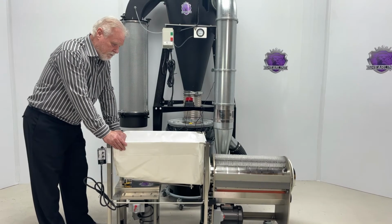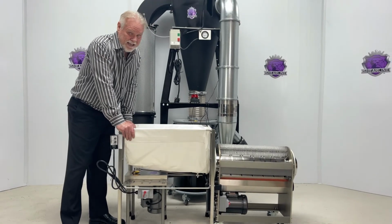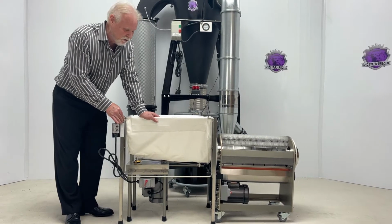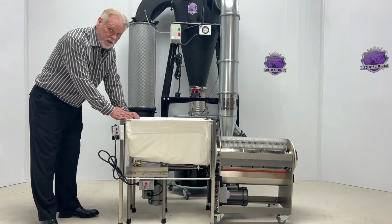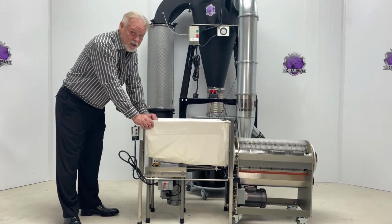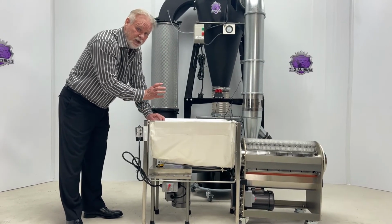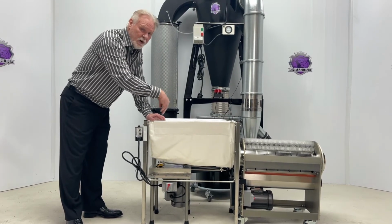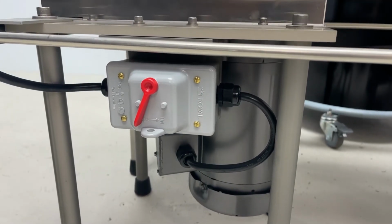It's a pretty good size hopper, the right size for this machine. And it has a couple of features on it that make it better than anything else on the market. For one thing, you'll notice everything's built out of stainless steel, so this is really nice for keeping it clean. But the primary purpose of this is to automatically feed this machine without having to have someone sit here and hand feed it, handful at a time. Nobody's consistent at that, and they can't keep the machine fed consistently enough to allow for the morning tuning that's got it dialed in for whatever strain you're running to be consistent. It has to keep going in at exactly the same pace to run all day and give you the exact same quality of trim. This is our automatic feeder.